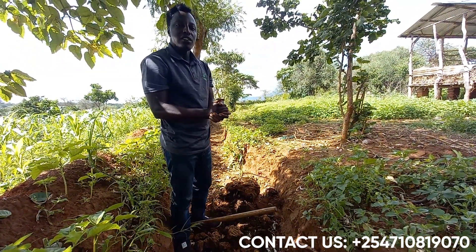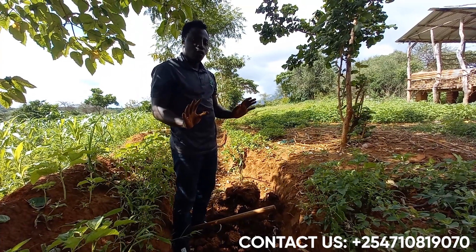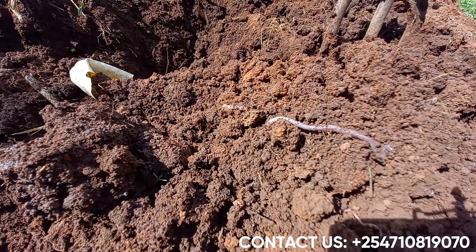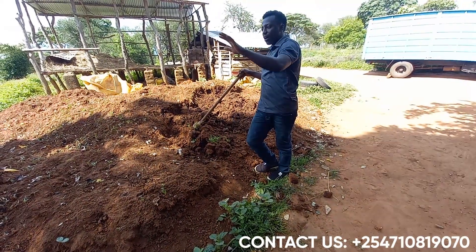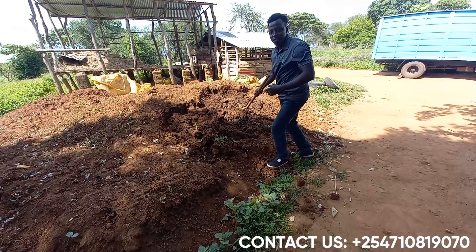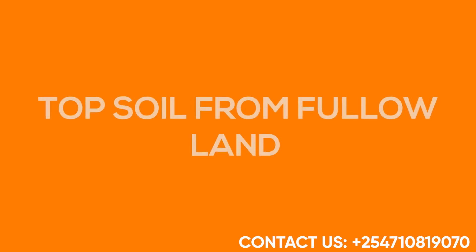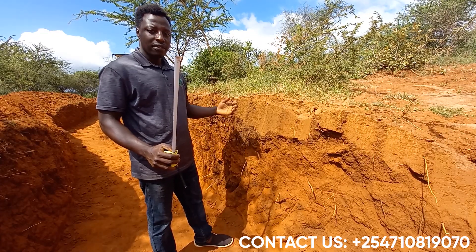From here, we take you to a point where we collect our topsoil from the forest, which increases the quality of water retention in our planting media. We came to make sure we knew where we get our soil — from a terrace which has been backfilled. This is what we got from the forest two weeks ago: very loose soil, one of our best. Note it — material number one.